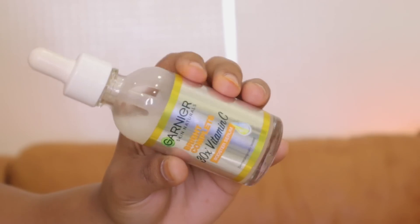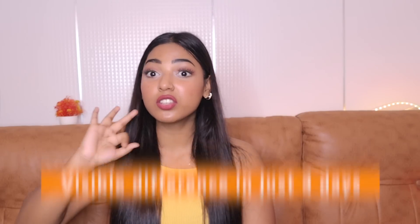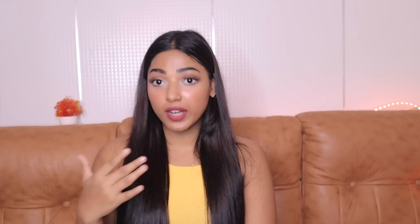Recently, I was facing a lot of pimples and acne on my skin. By balancing my diet and following an ingredient-based skincare routine, the pimples and acne were gone, but they left dark spots and marks on my face. I was super worried about whether the marks would ever go away, and then I came across this product. I started using it and it just literally changed the game for me — I started seeing results in just three days. It helped fade away the dark spots and even out my skin tone.